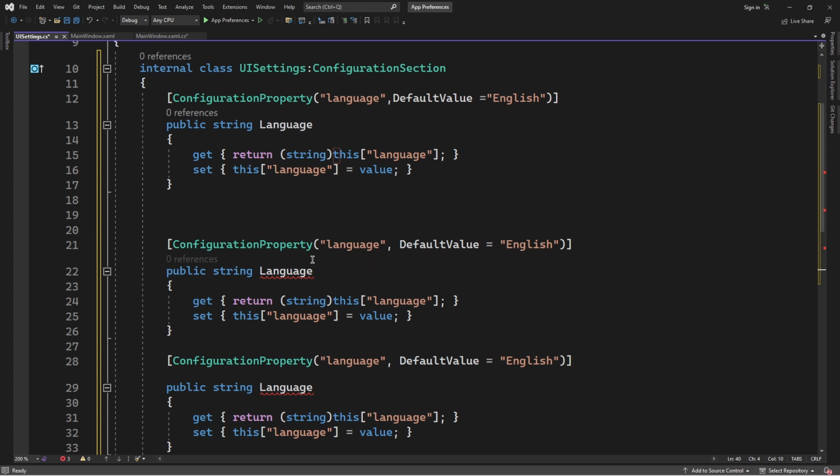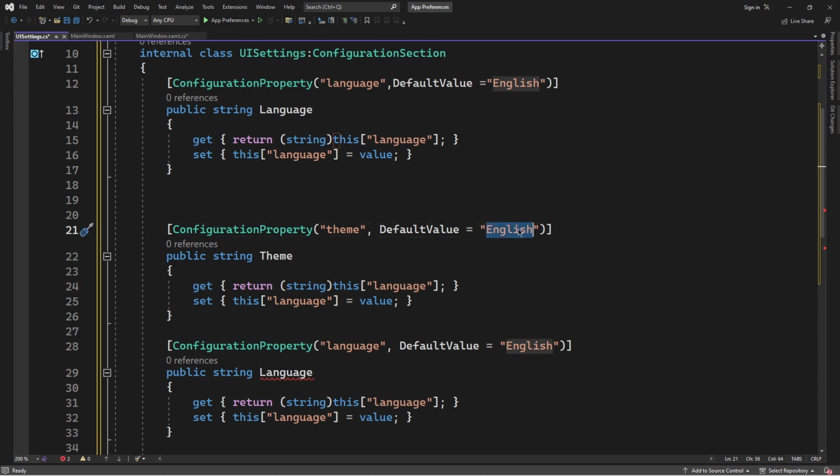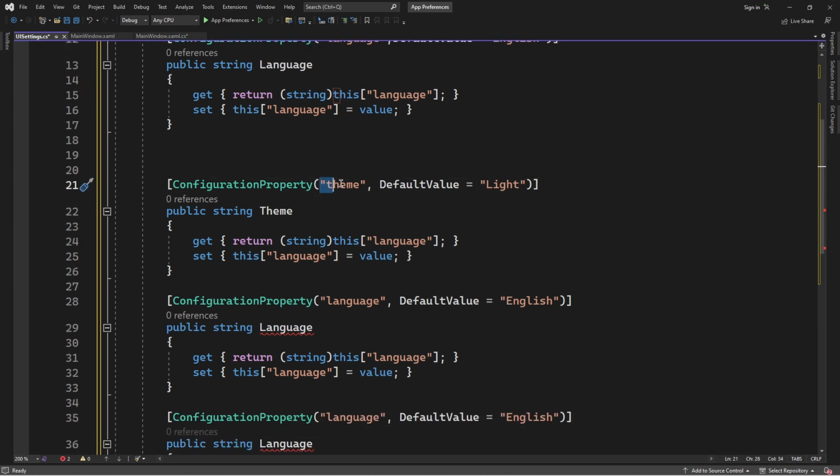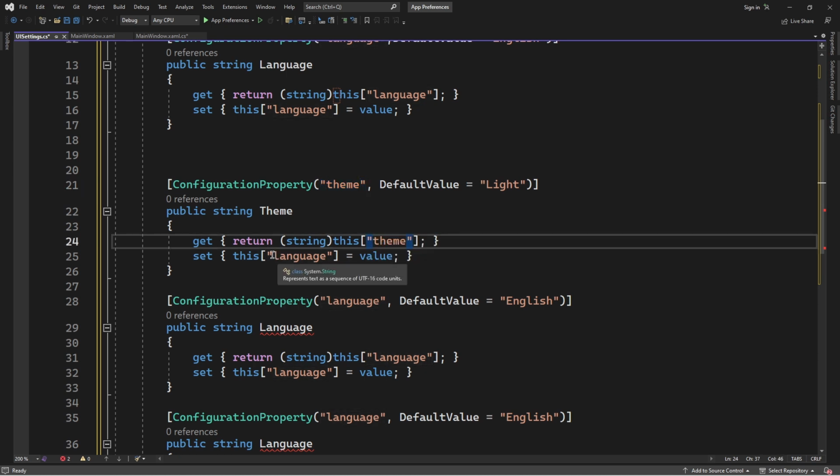Now the second setting will be the theme setting. So I'll simply change this to theme, and the name of this setting will also be set to theme, and the default value will be set to light. So in the getter and setter method, I'll specify which setting to get, and that's the theme.